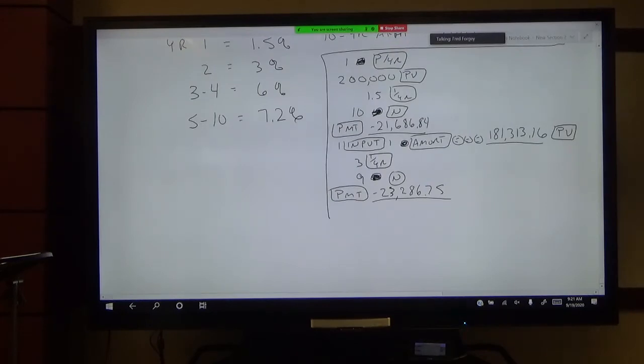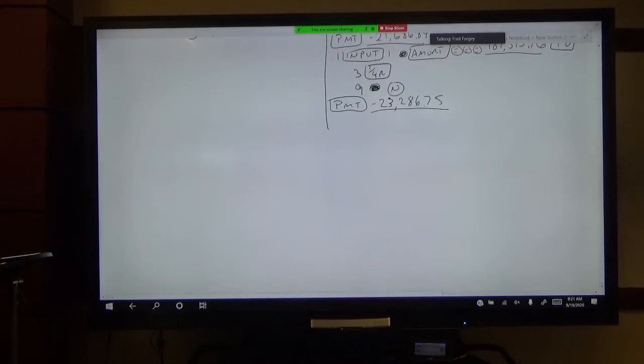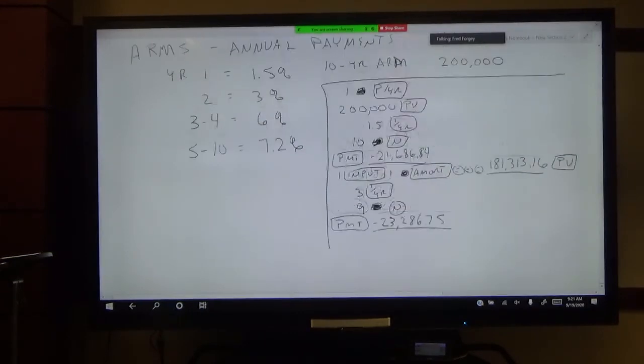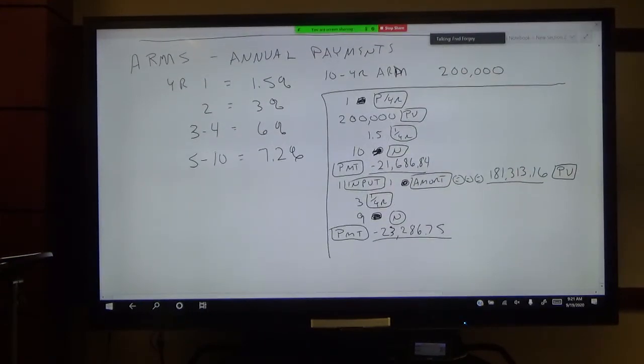Okay, so we have changed the interest rate. We have changed, obviously, the dollar amount of the loan. We have changed the term now to reduce it by 1 year, since 1 year's been paid. So now this is our payment for year 2. If we were keeping track of this in any way, this would have been our payment for year 1. This is our payment for year 2, right?